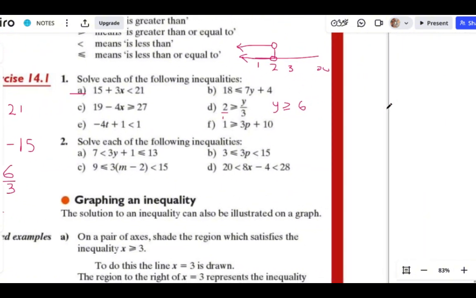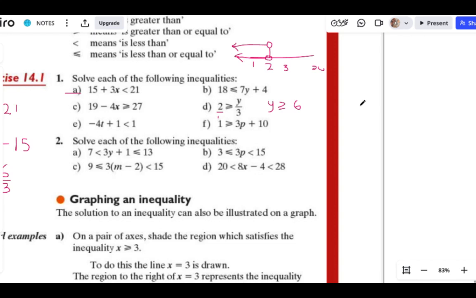So if we want to draw the inequality, we simply write maybe 5, 6, and 7 on our horizontal line. Don't mind our line, even if it's not straight. y is greater than or equal to 6, so I go up on 6 and draw my circle. Greater than or equal to means we should shade the circle, and then we go to this side. This is the inequality for this.